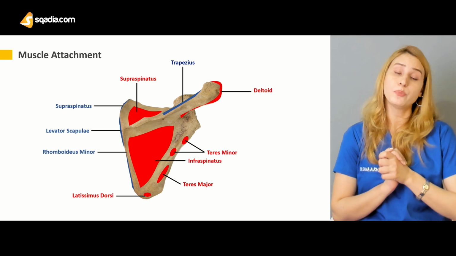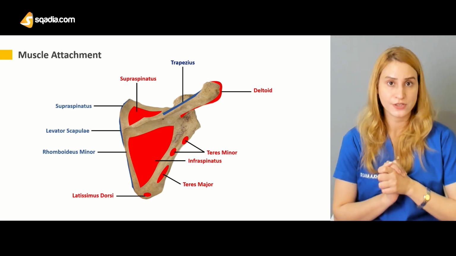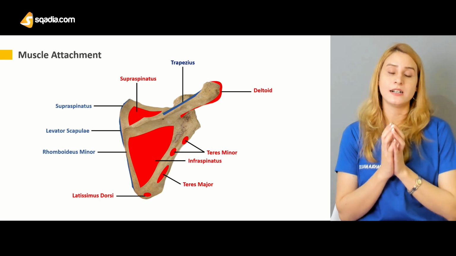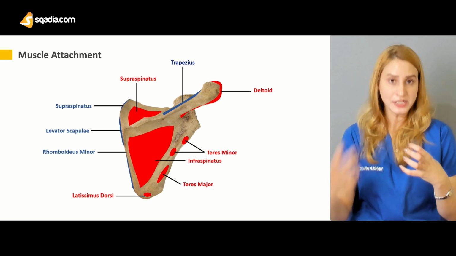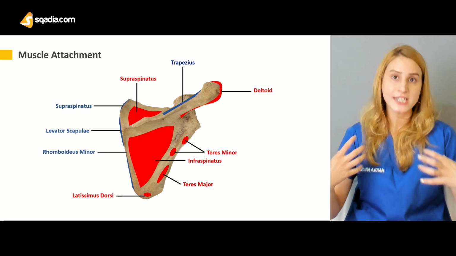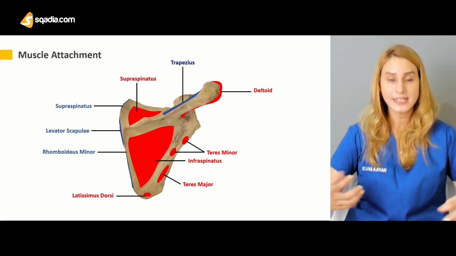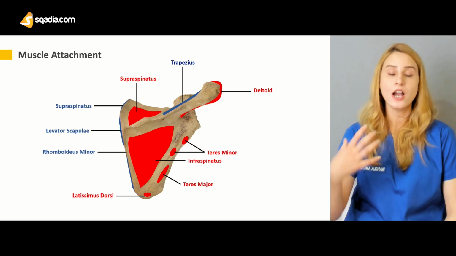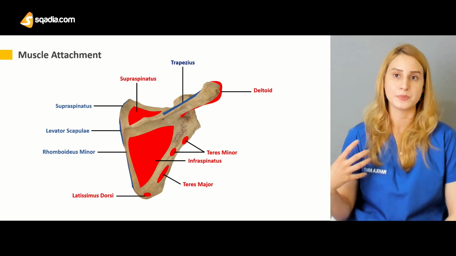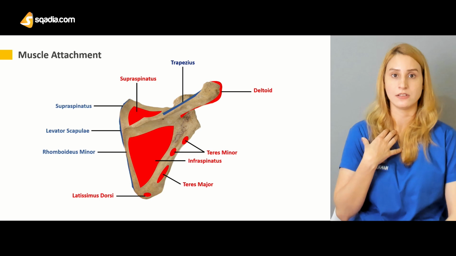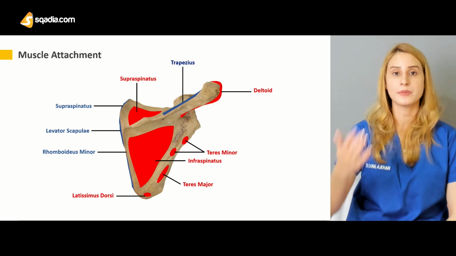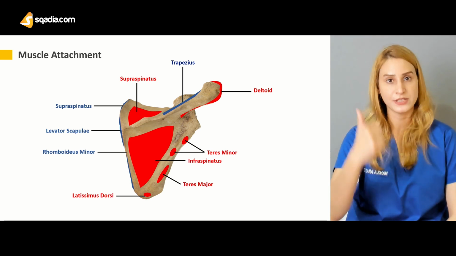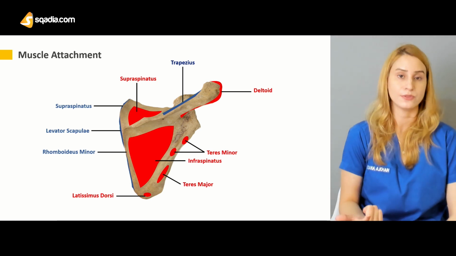Why does it become important to know the origin and insertion of the muscles? Obviously, because if you know what muscle is attaching to what bone, then you can predict or you can understand the mechanism involved in the movement of that particular joint or that particular bone. Like we talk about the clavicle, so we talk about the elevation, we talk about the protraction, retraction, depression. So we know that the clavicle has attachment with the trapezius, and the clavicle is attaching the sternocleidomastoid.